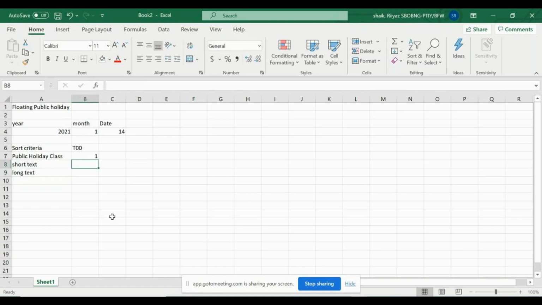So you will use something like New Year. This is also text, you can give anything. New Year 2021, like this, under long text. So this is the major thing while creating public holiday classes. This is the only thing I wanted to explain to you, and set the create option. So far it is not there, so I'm showing you the same thing in this Excel.